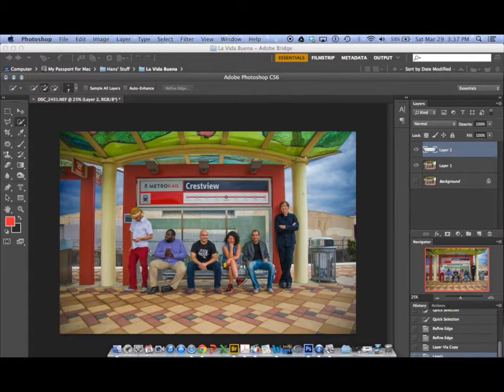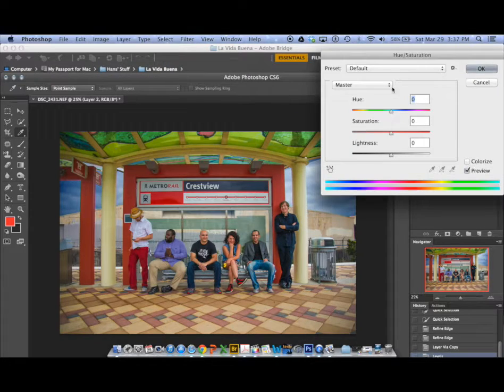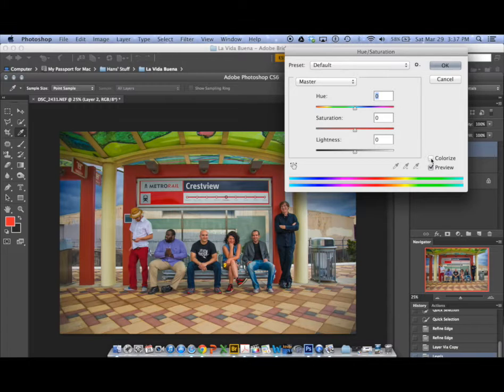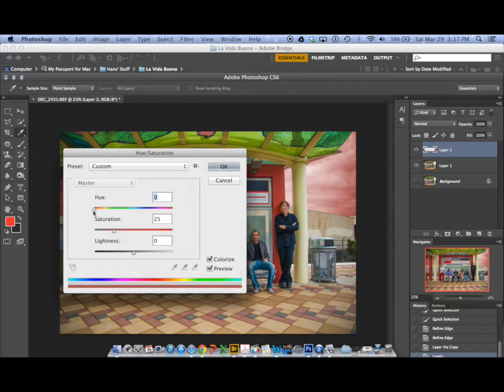Now, let's say that we want to change the color. Still making sure that layer 2 is selected, you can go into Image, Adjustment, then Hue and Saturation, and hit Colorize. This will help us choose color. So right now, as you can see, it's a red. With this slider on the hue with Colorize chosen, you can go through and choose a bunch of different color options. If we're looking for more of a blue, we can go blue. If we want green, we can go green or whatever. You can also just do normal hue and saturation.